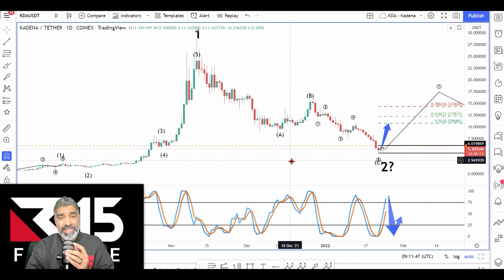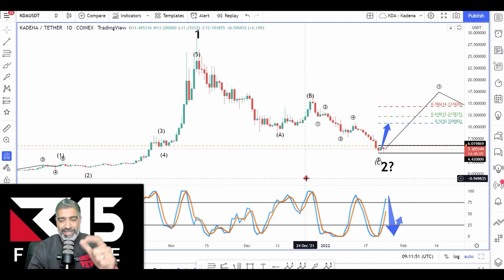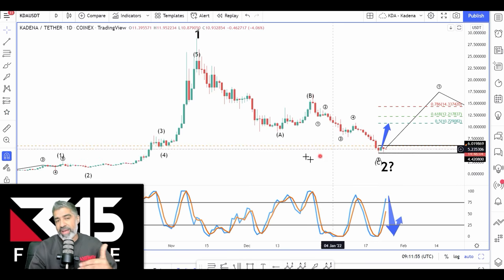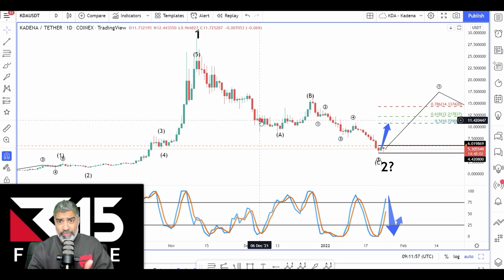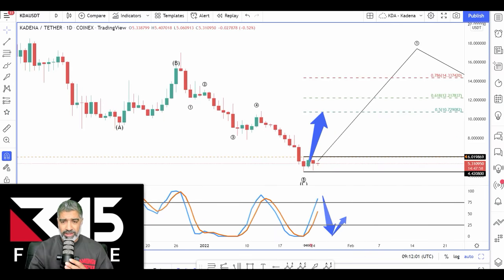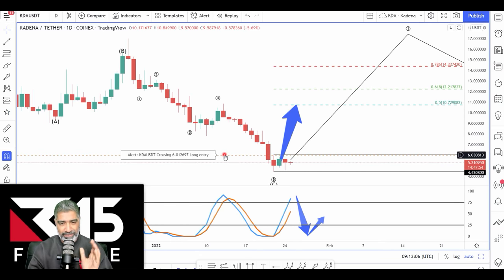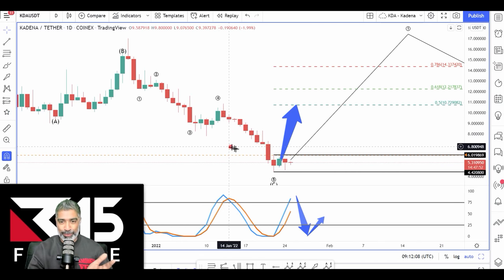I know a lot about Kadena, but I don't know the details. So some people are concerned when it comes to Solana, the challenges that they're having, this, that, and the other. I go, look, it's gone through a massive correction. We want to be aware of that. So if Kadena, correct me, is it Kadena? Kadena, I think it's Kadena. I know I've been saying it too close to Cardano, right?